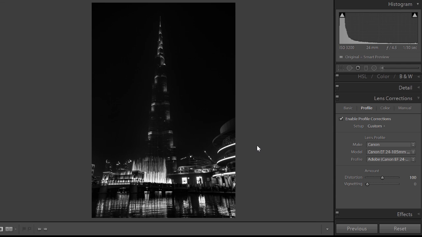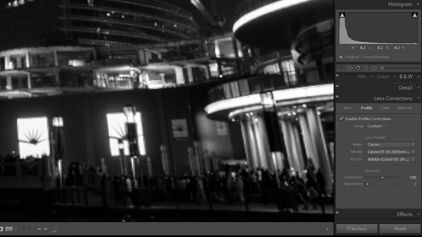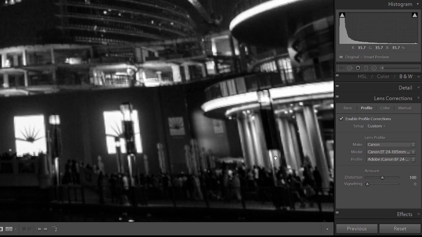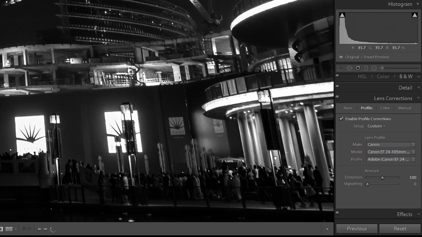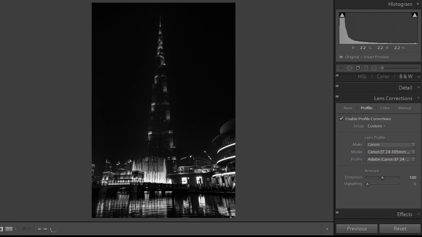In this video, I'm going to show you how I distort the Burj. If you'll notice down here, on the bottom right and the bottom left, I've got the buildings leaning into the middle. They're all distorted and they don't look too real. That's because I was using a wide angle lens and facing it up. So you'll notice all these buildings leaning in at the bottom left and the bottom right. And in this video, I'm going to show you how to distort it back to looking a lot better. Stick around and watch.